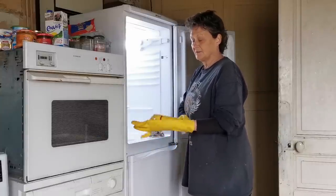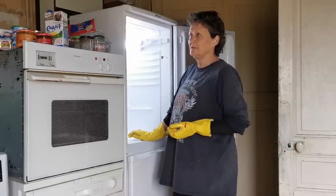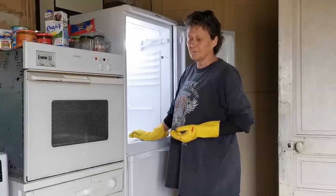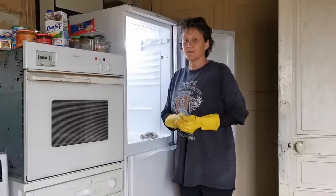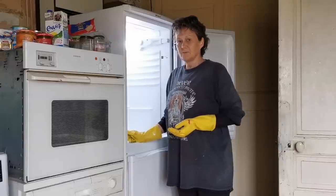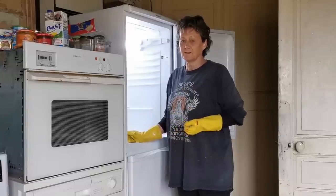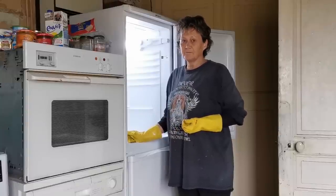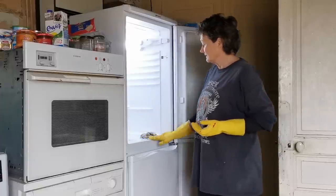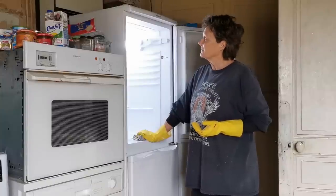I'm just cleaning this fridge out. It's one we brought with us from the UK. When we sold our house, our big American fridge freezer decided to pack up, and we thought, that's all right, we won't buy another one until we move. And then we had COVID and lockdown, and we were only eating fresh food, and the supermarkets were getting sold out of stuff. So we went online to get a fridge freezer, all sold out, but we managed to eventually get this one, and we thought, well, that'll do as a stopgap.